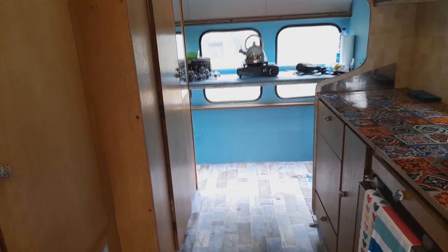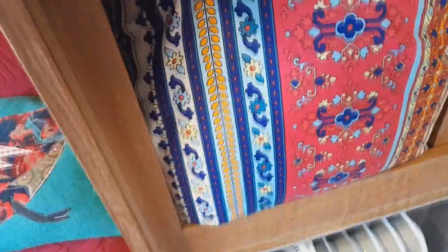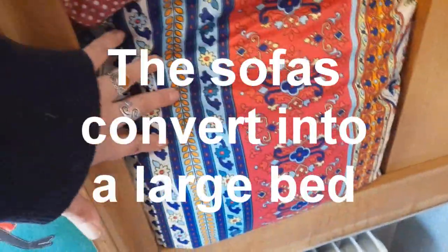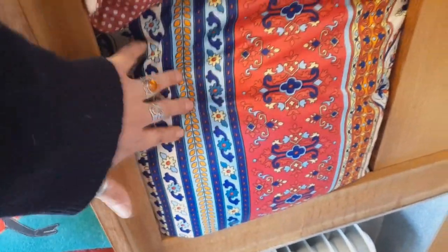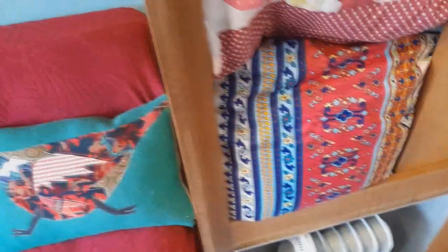So we've still got a few bits and pieces to do. And I'm not going to pull everything out of this cupboard, but just to show you, it's actually one of the pillows, but this is the duvet set that we've chosen. So I've got the 2, we bought new pillows for in here, and that's one of the pillows in its pillowcase, and then we've obviously got the duvet cover as well to go on that duvet that's currently stashed away in the little toilet.